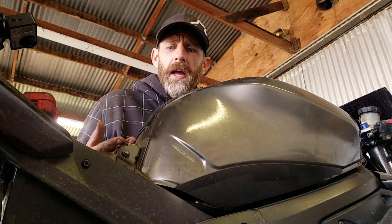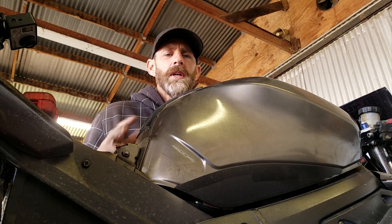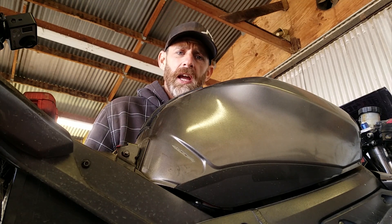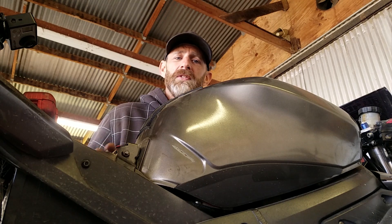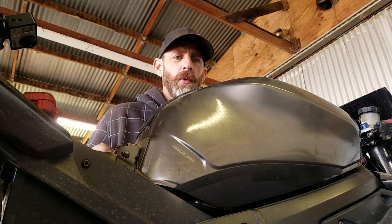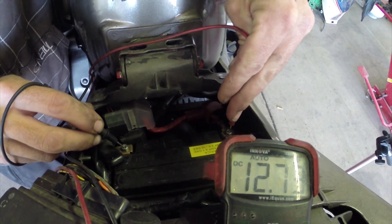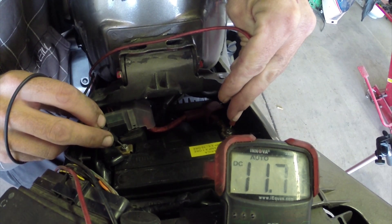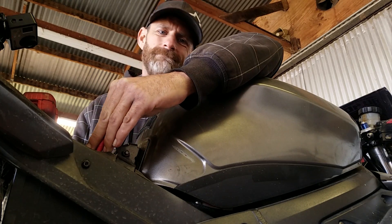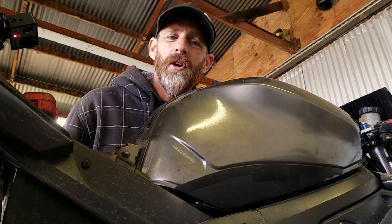Now when you start the bike, you're looking for the same thing on the battery poles to read at least 13.5 to 14.5 volts. 14.5 is definitely optimal. If it's reading under 13.5 or closer to 12, 12.5, you've got something wrong with the charging system. 11.7 volts is definitely not charging.